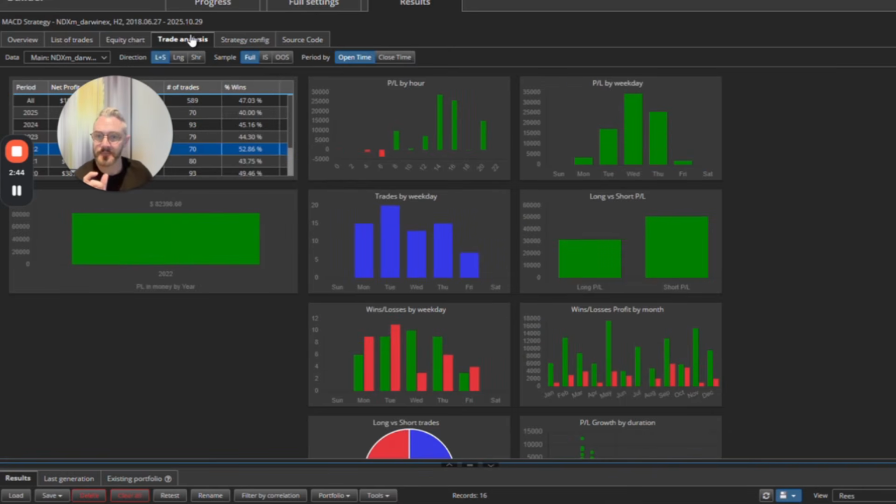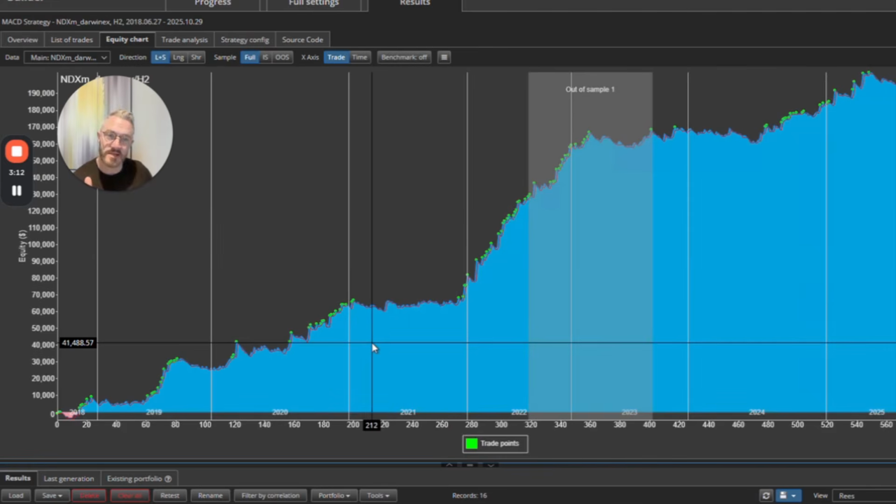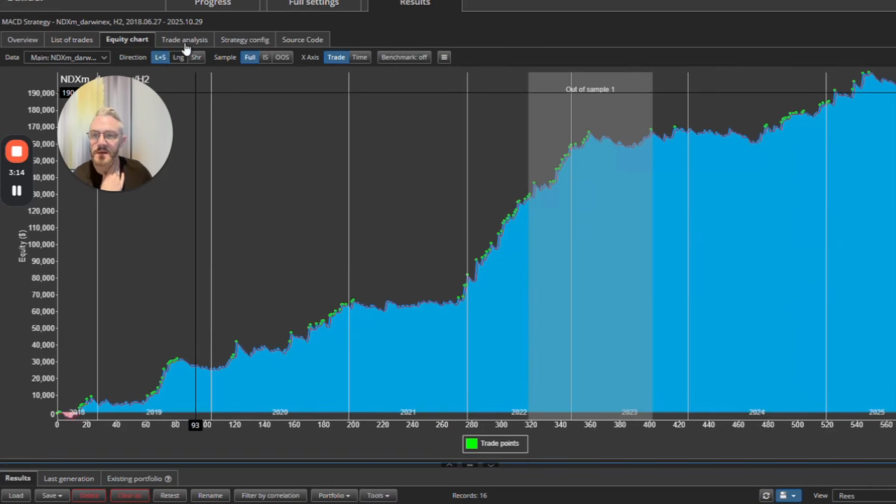And you can see that by the overview tab. If we look at the year to date, I'll zoom in now, every single year was profitable, which is a really, really important thing for me. You don't want a singular strategy to be unprofitable for a year. Yes, we have months where it went into the red, and that's completely normal with trading. But at the end of every year, the year-to-date performance was stable. So going back to the equity chart, you can see it's a nice, relatively linear equity chart.